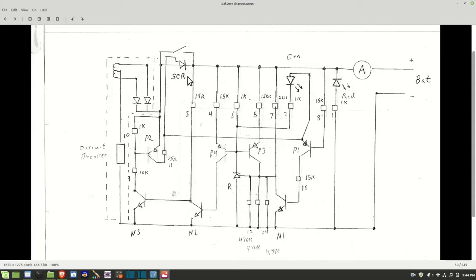And I think that might be my problem, because as you recall from me just talking on the video, if I put this start switch down, I can get output here on my battery. This is a sensing circuit. In other words, there needs to be a battery hooked up between here and there for the SCR to be triggered and output to come out. But once you turn this switch, you get the output no matter what.